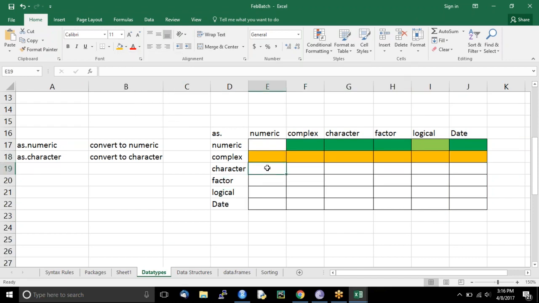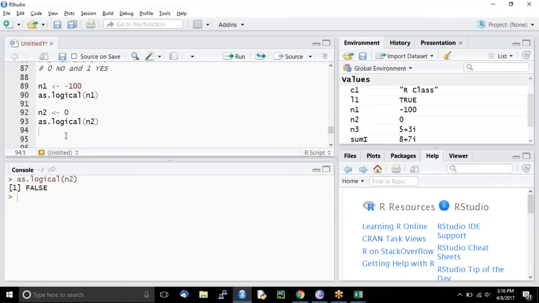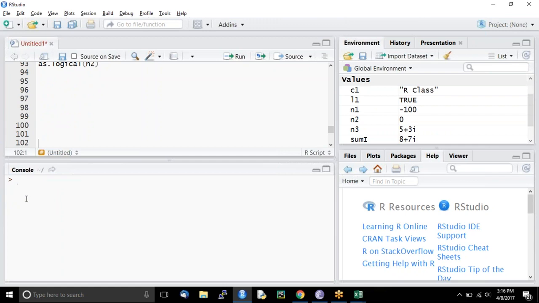Let's talk about characters. Character to other type conversions. We had just converted a group of numbers to a character. Now let's see the reverse of it.